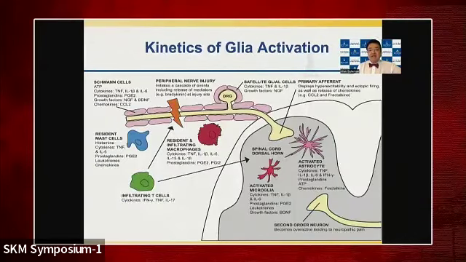And we can understand this by this slide: anytime there is an injury, there is a glial cell, a non-neural cell around the nerve, which also gets inflamed. Because of that inflammation, or because of this cytokine release, that makes the nerve hypersensitive. That is not only at the peripheral nerve level, but also at the dorsal horn, and it keeps going up.